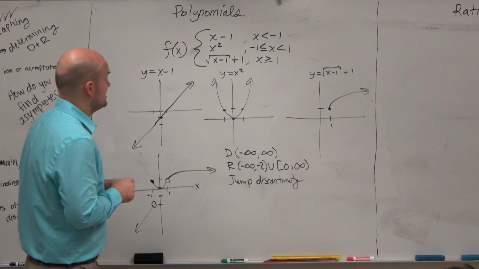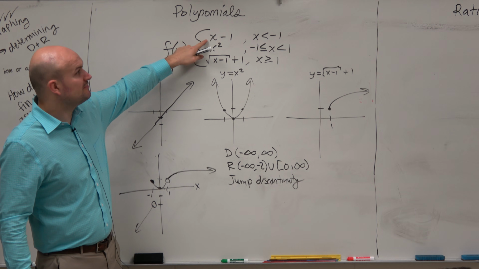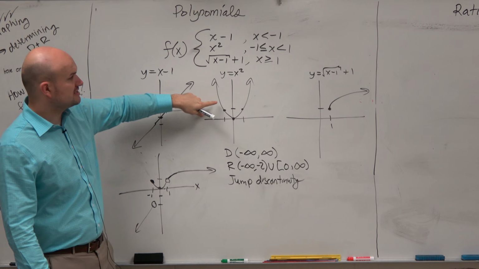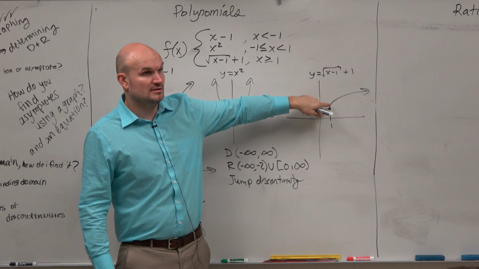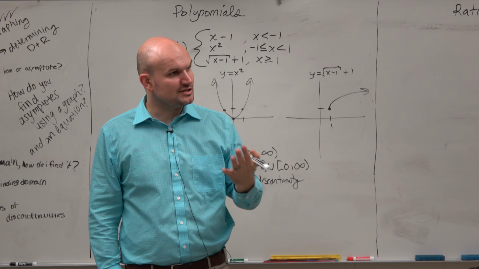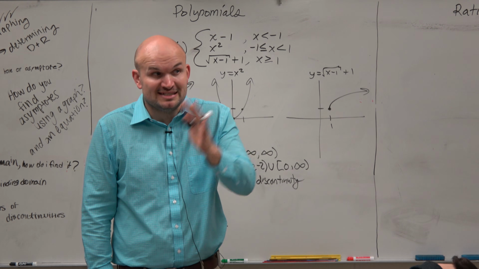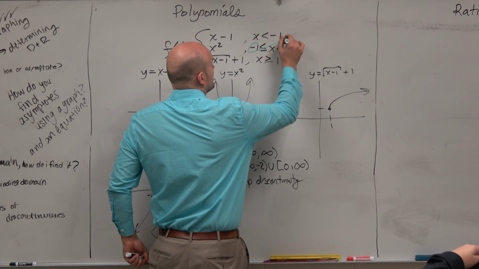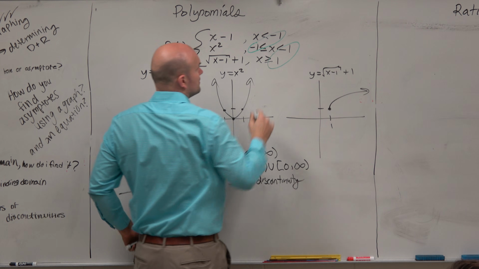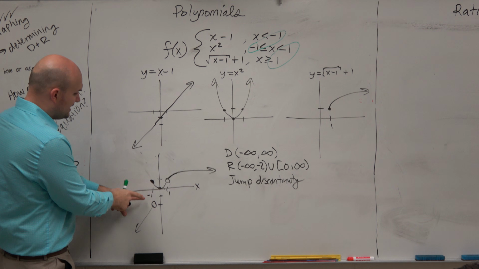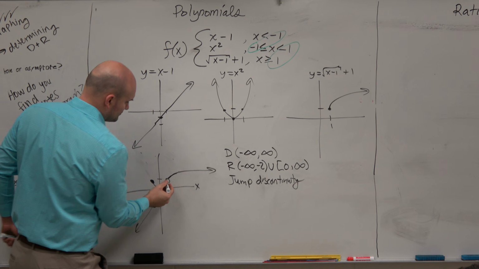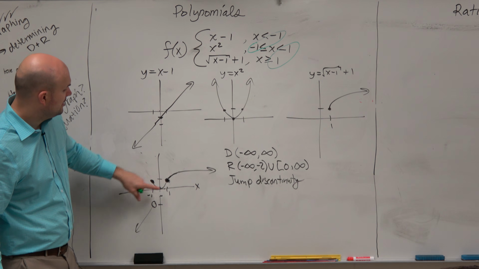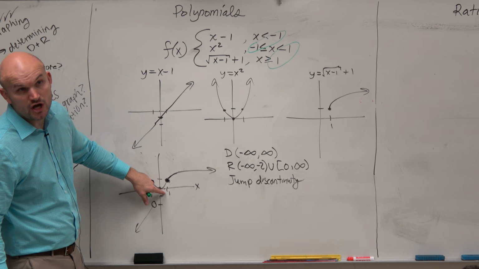And also, you guys can also answer your question, is this function continuous? Before we restricted the domain, is this function a continuous function? Yes. Is this continuous? Yes. Is this continuous? Yes. So there's no other discontinuities. The only time we're going to have a discontinuity, if we do have one, is going to occur at what we call these breaking points. Right? And look at that. At -1, this is filled in again. At -1, do we have a discontinuity? Yes. At 1, do we have a discontinuity? No, because they're equal to each other.